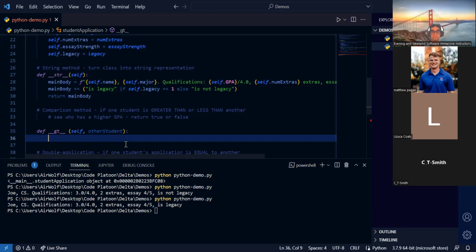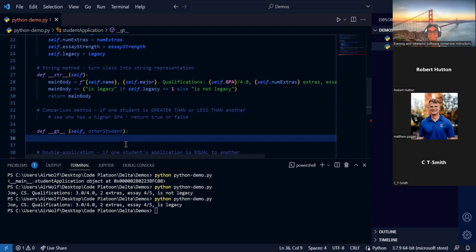So I guess we would count the student score first. We're keeping the student score real simple. The score is just the GPA. Okay, we're just comparing GPAs. There's nothing more to it. Okay, gotcha. Just compare self.gpa to other student.gpa.